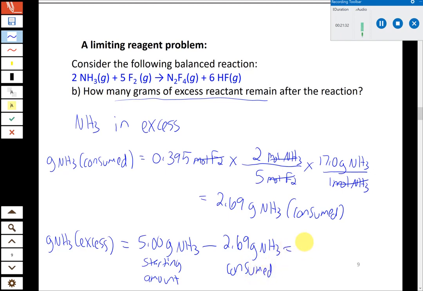And so that difference gives us 2.31 grams, which means at the end of this reaction, there's still 2.31 grams of NH3 that have not reacted with anything. So all the F2 is gone. These remaining 2.31 grams of NH3 are just going to sit there because they don't have any more fluorine to react with. All right, so that's another little wrinkle we can now have, which is recognizing what the limiting reactant is and that anything else in there would be in excess. We can figure out exactly how much of the excess reactant will be left over, will not react at the end of the reaction.